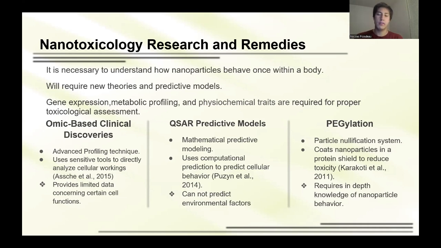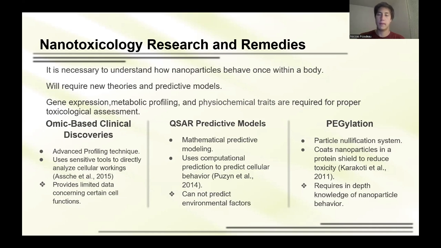Next, we have QSAR predictive models. QSAR stands for quantitative structure activity relationship modeling, which is a computational tool used in chemistry, biology, and bioengineering. It involves the application of mathematical models to predict the behavior and properties of chemical activities given their molecular structure and physical attributes. This helps to establish a relationship between the chemical structure and biological activity based on mathematical models or computation. In theory, QSAR can analyze reliable experimental data from nanoparticular structures, biological activity, and physicochemical processes of the nanomaterial itself.